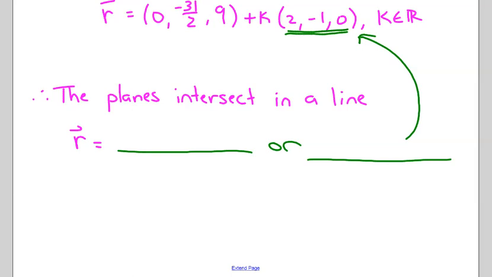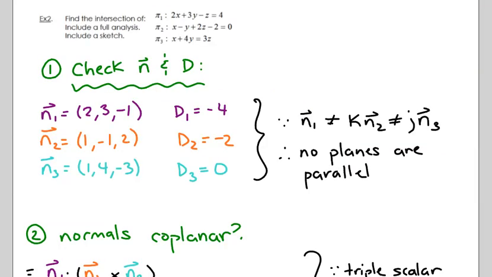Okay, so let's take a look at two more. Here's example number 2. Obviously, it looks exactly the same. So we're going to check out our normal vector and our d value. Now, taking a look at our normal vector, it looks like none of these normals are scalar multiples. And so when they're not, we have cases 6, 7, and 8. So those were the last 3 cases we had talked about earlier.